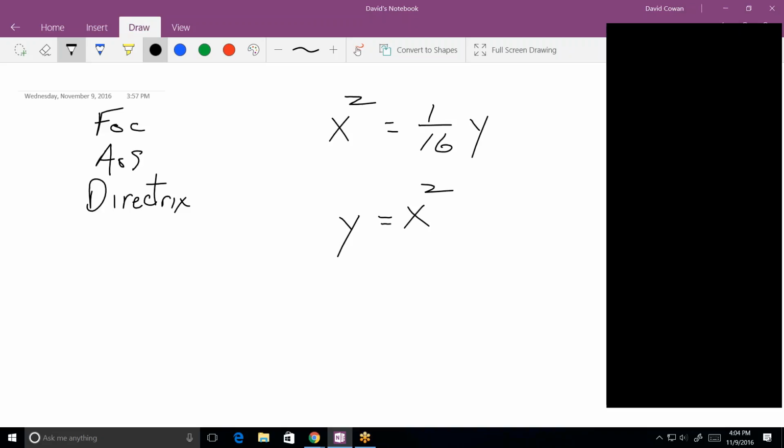You basically have two kinds of parabolas. Y equal x squared, which is the one you've been learning for a couple of years. All the way back to Algebra 1, you learned y equal x squared was a parabola. The reverse of that is x equal y squared. If I have x equal y squared, that's got to be horizontal. In other words, it's got to look like that or it's got to look like that. So that's how you immediately tell the difference between vertical and horizontal.